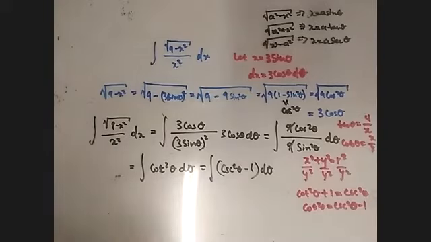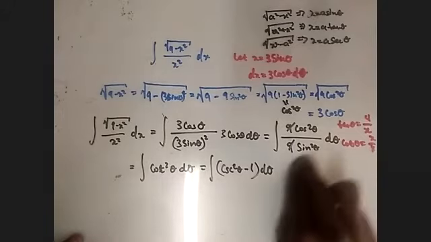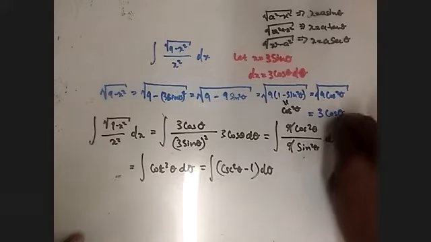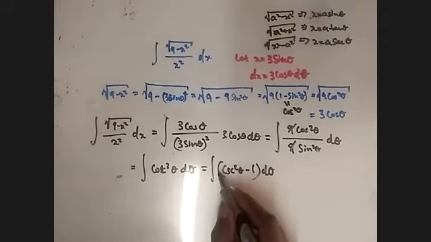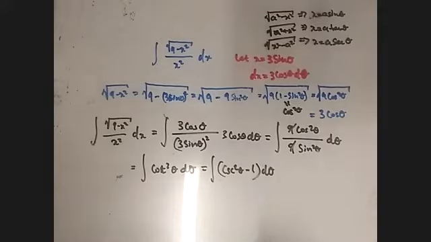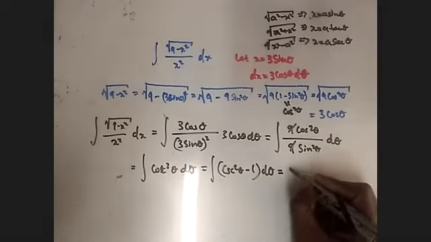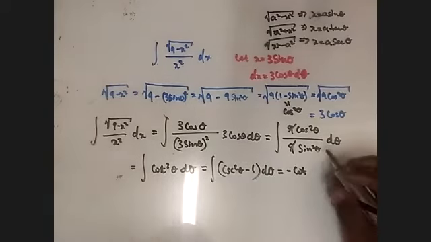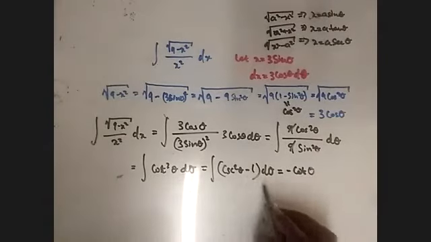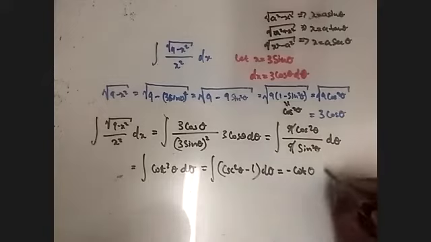I didn't think I would need to explain that, but for us to understand even better, it's always better for me to give you some tips. So the next part is, we know the derivative of cot is negative cosec squared. It means that the integral of cosec squared is negative cot of theta, and then the integral of 1 d theta is just theta, and then you're just going to have a constant.